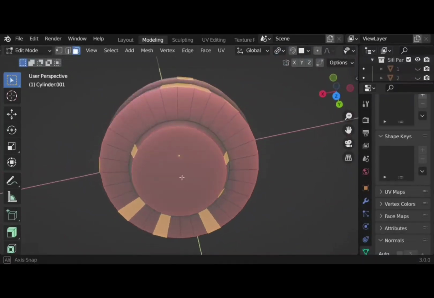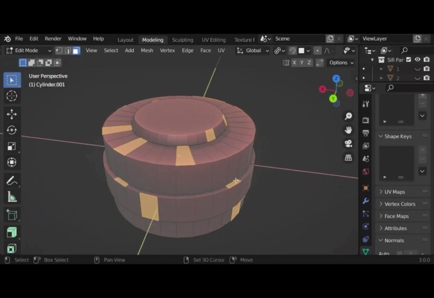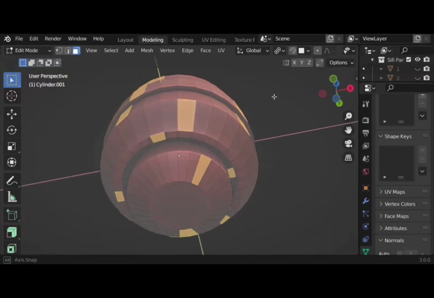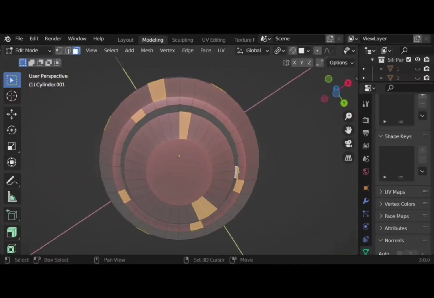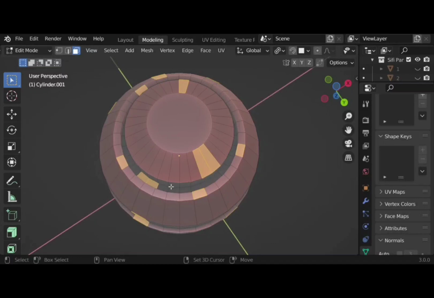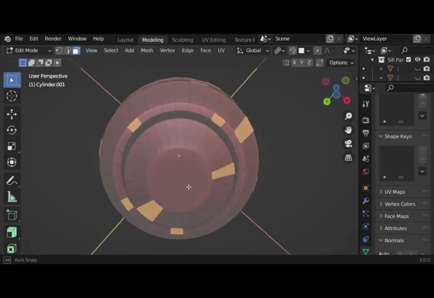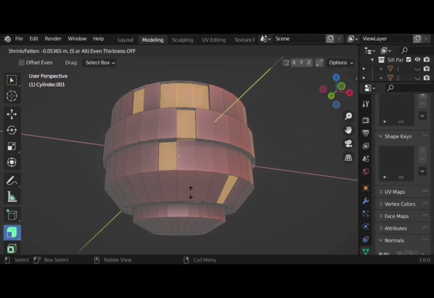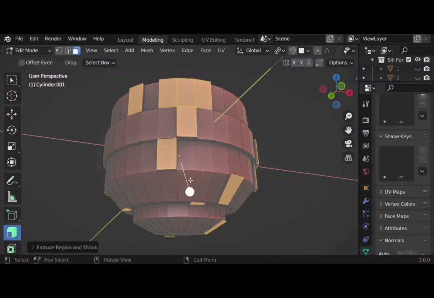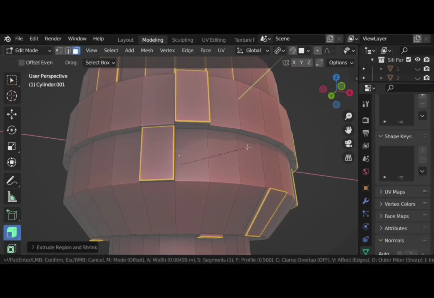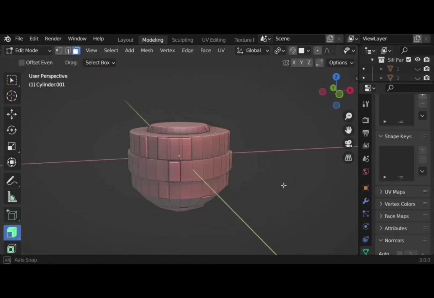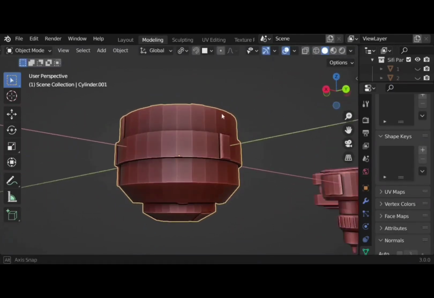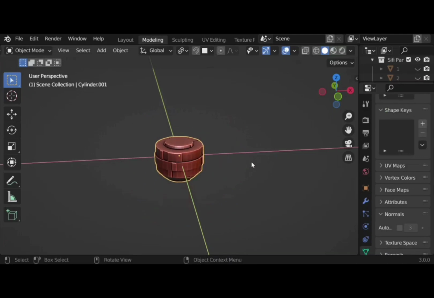Or we can always choose to unselect the planes. If you think that we don't need those planes, we can just press Shift and unselect these planes, which are not required. Okay, so we can do that, and then once you're happy you can proceed with the extrude along normal option. So we'll have this, and then obviously we can do the beveling just to make it look a little good. So this is again a very simple and very basic sci-fi panel.